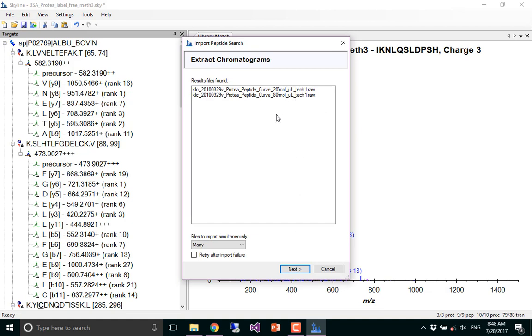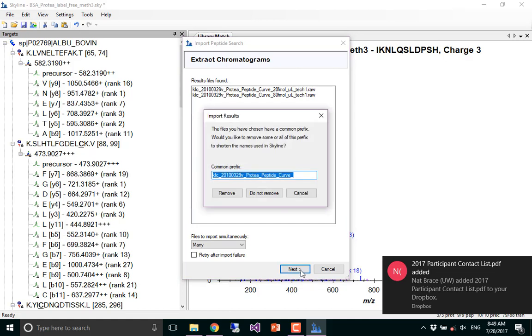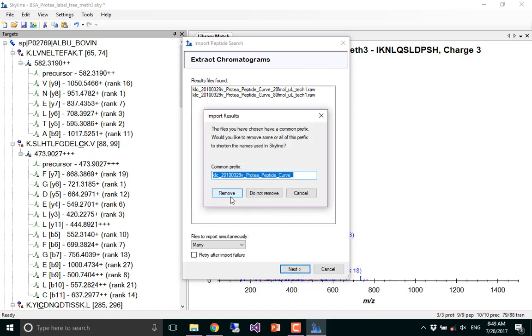Okay, so now Skyline automatically says, oh, I've noticed that your searches were against these two files. So is that what you want me to extract from? And you say yes. So we just go next. And we can go ahead and remove this prefix on these very long file names.